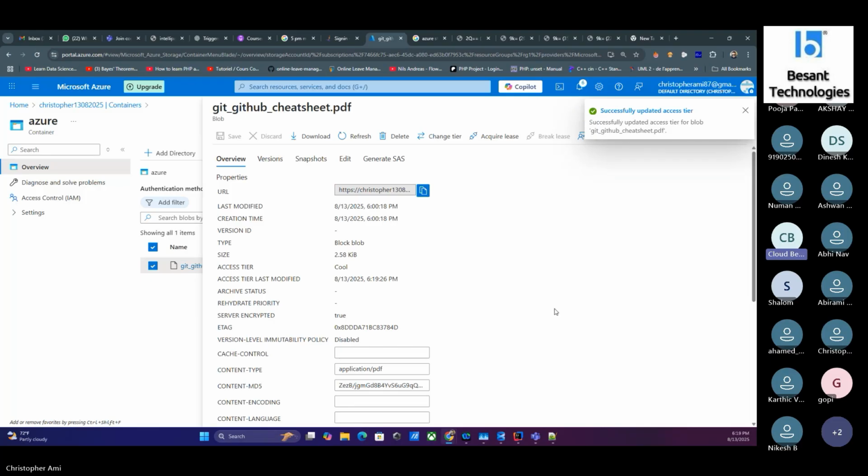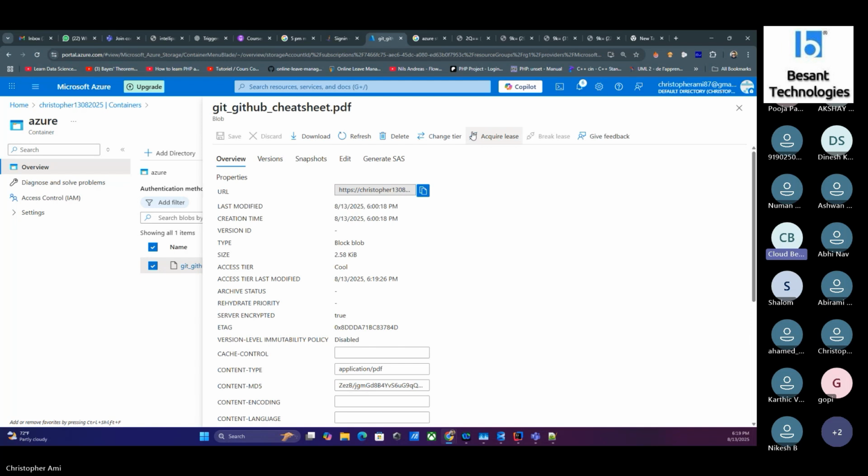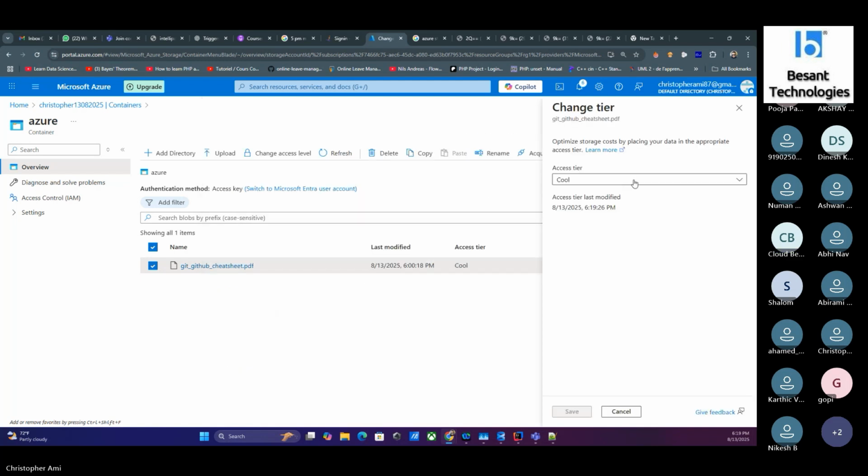Close this and go ahead and check. Now the access tier will be cool. You can check from here. The access tier is cool. Now make it cold. You know how to do it. Click on the file, click on change tier and make it cold. Click on save.